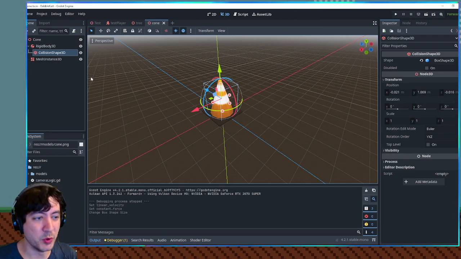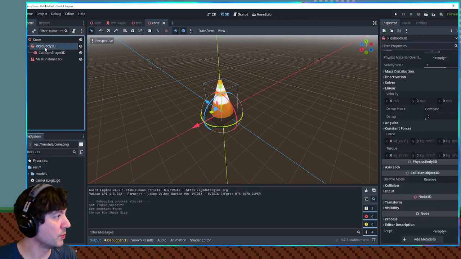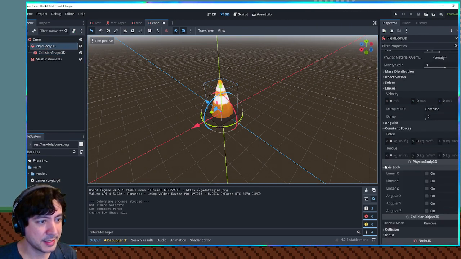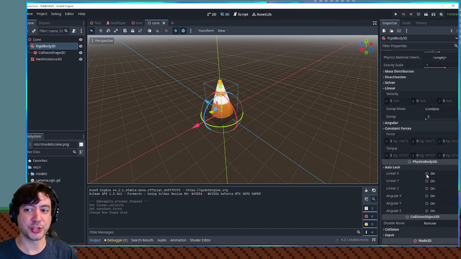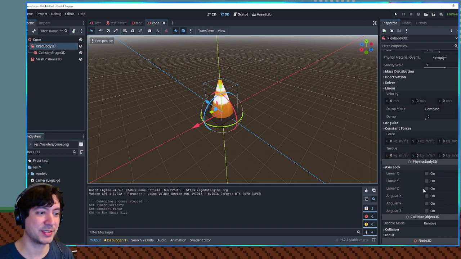Could that be why it's not moving? No, so axis lock is saying that it will constrain if everything was checked, then yes. But the default state is there's no checks on there.